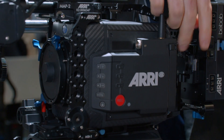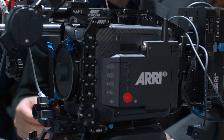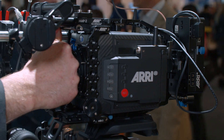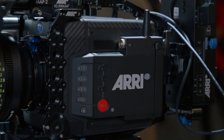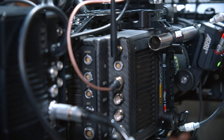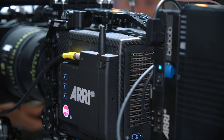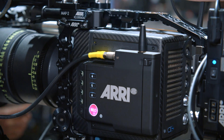The body only with lens mounts is a little over $58,000 US. Most people are buying the ready-to-shoot kit because it comes with two drives, the viewfinder, and all the accessories — you could reuse accessories from your older Mini, but you'll obviously need the new drives and new viewfinder. The ready-to-shoot gold mount or V-mount sets are the same price at just over $75,000 to $76,000 US before taxes. We start shipping in July — we're taking deposits now, and if you've ordered, you'll get the camera between now and the end of the year.